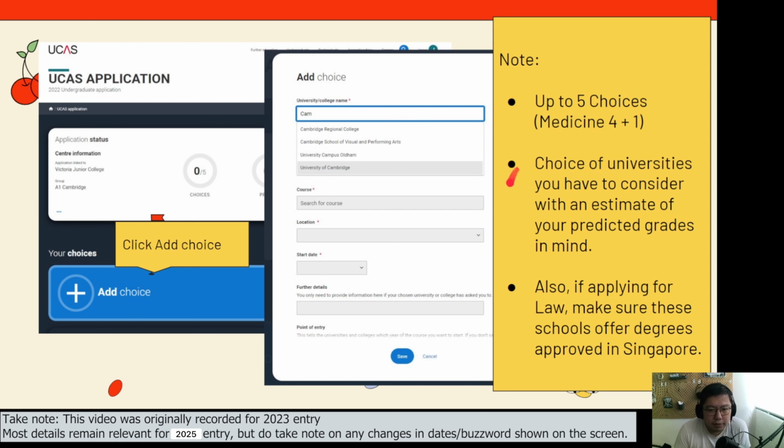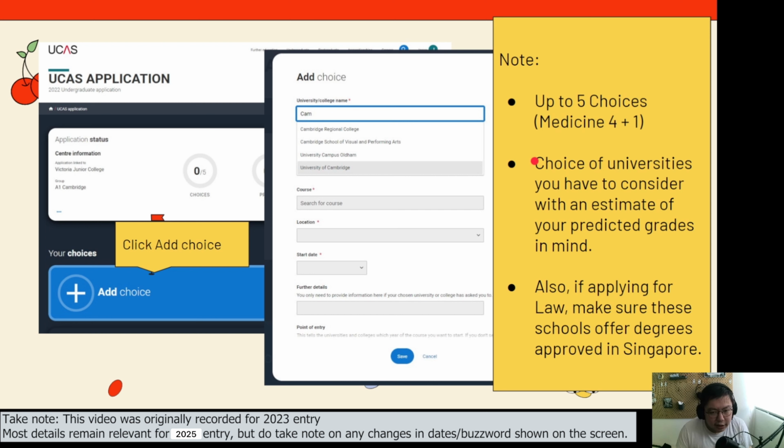The other thing to note will be the choice of universities. Please do take note of this in reference to the predicted grades that you're estimated to have. So if you have not been performing well, then please do lower your expectations and not apply to something that is clearly of a much more prestigious level.